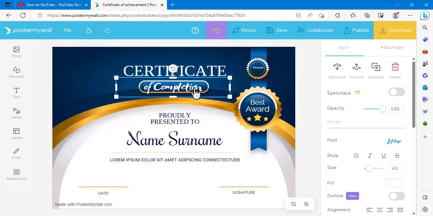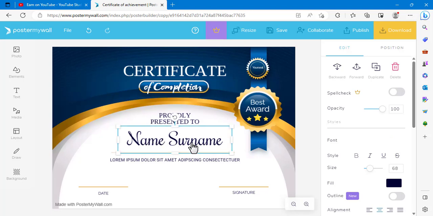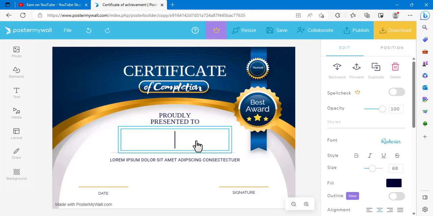Okay, so that's it. Then from there you come to this one. Let's maintain this: "Project presented to", we can maintain that one. Then the name will come. The name of that particular person, just change it. Let's change this one to, let's say, John. Okay, so let's use cars.